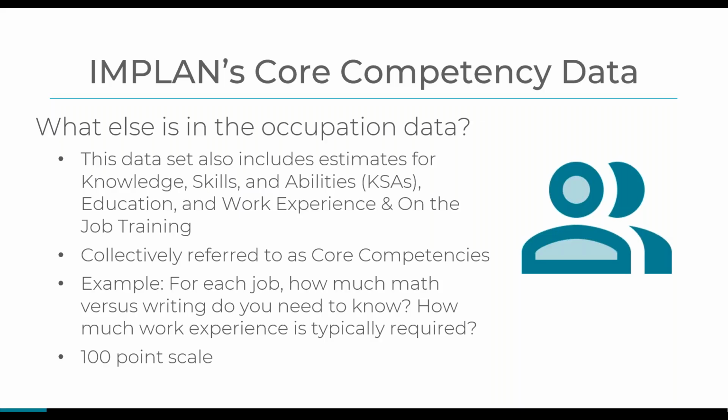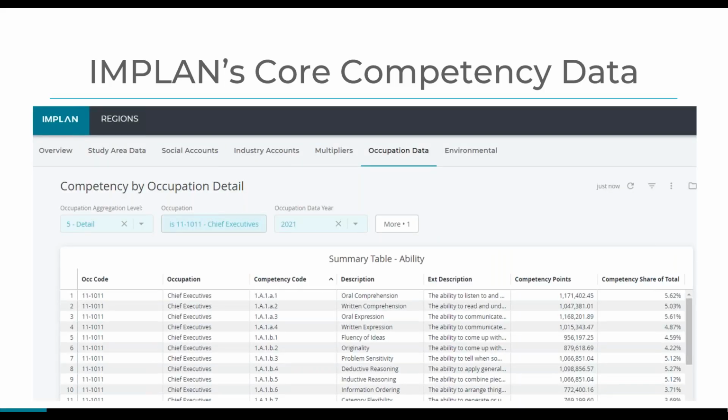So I won't delve too much more into that now, but again, if anyone is interested in how we devise these values, we do have an article that details all of that methodology for you. As for what this looks like in our tool, here's an example that is exploring the skills required for occupation code 111011, which is the first occupation in all of our data sets, and that's for chief executives. We're currently looking at a snippet of the ability table, which, as you can see, details all of the abilities that we assume are needed for the position of a chief executive.